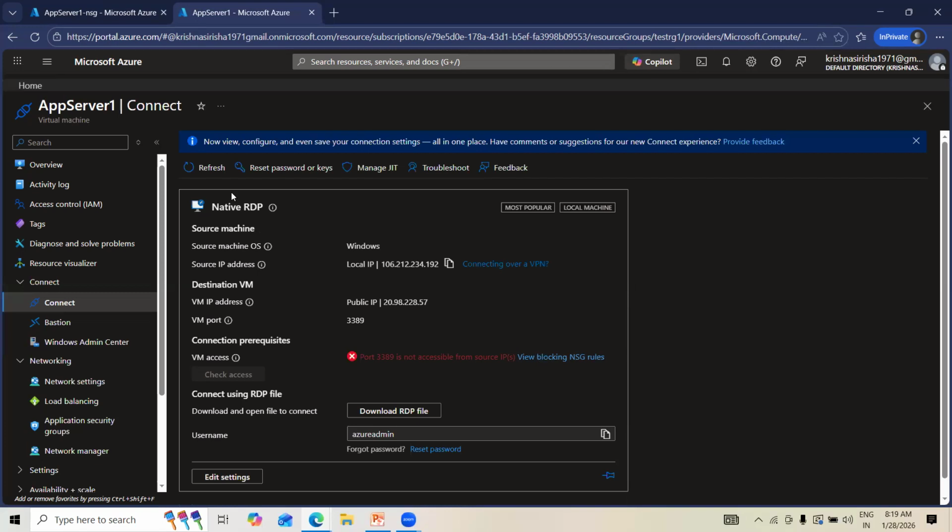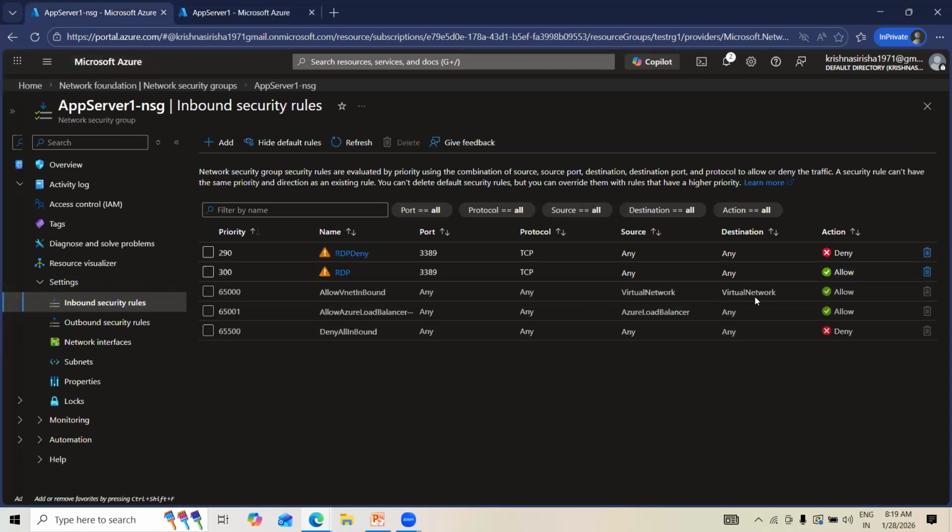So in the same NSG, I have two rules, one is allow, one is deny. Which one is applicable here? This one or this one? Which rule was applied here? Yes, you got it. Deny, based on priority.